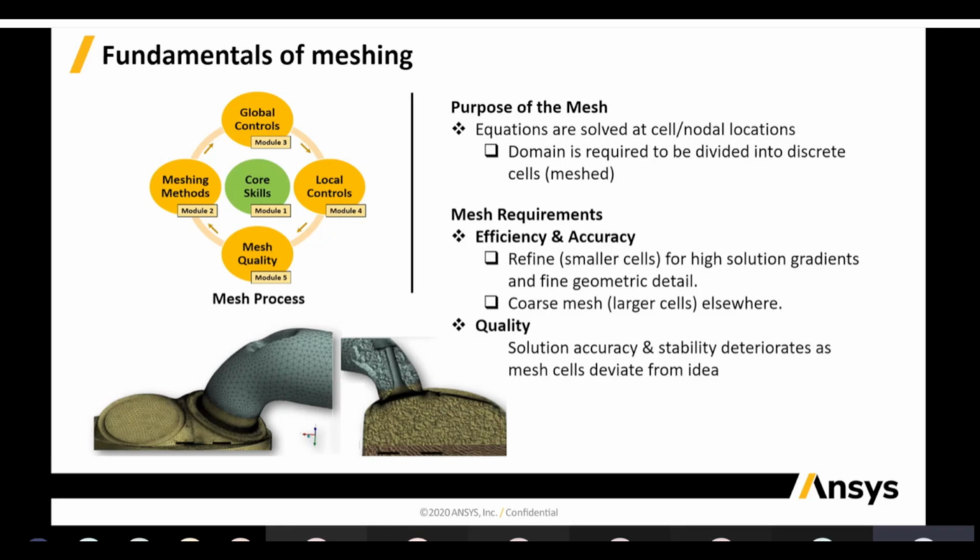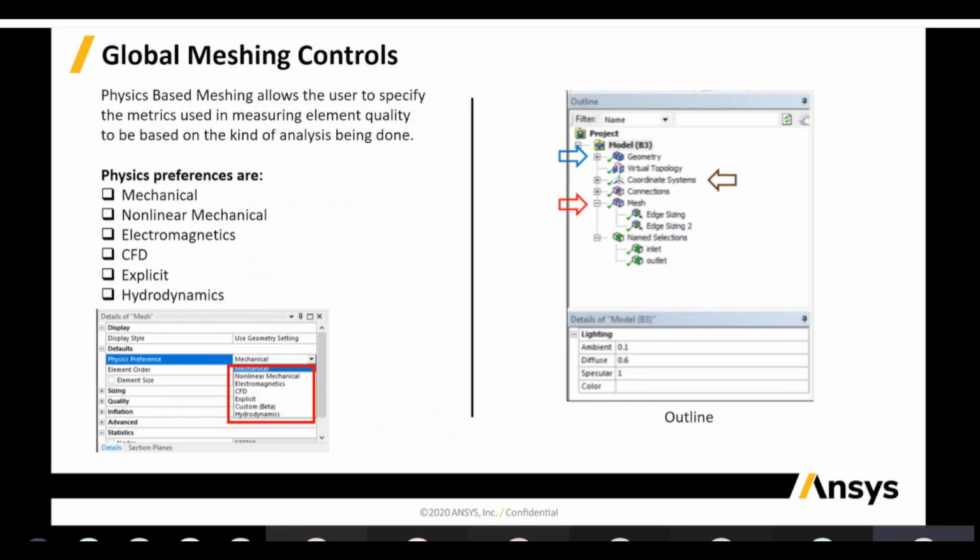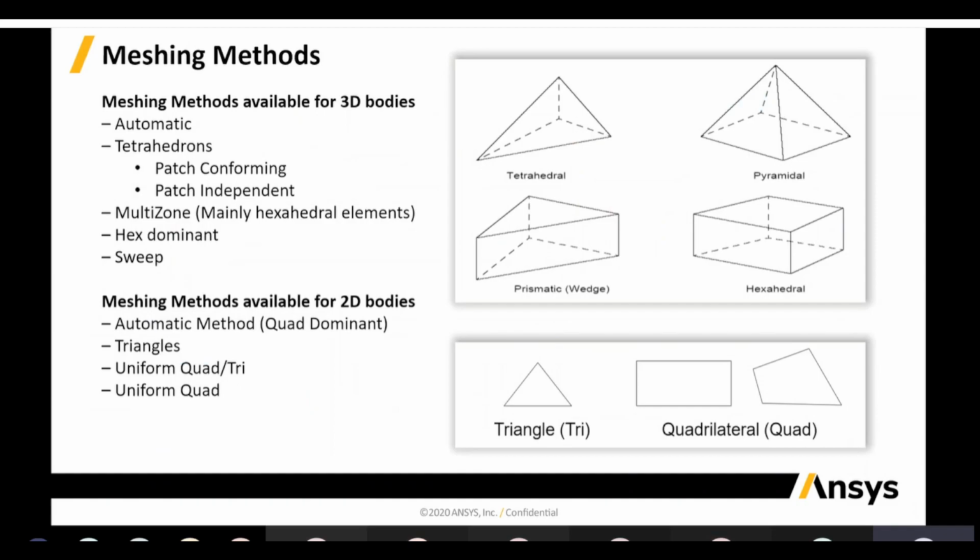So let me say now we are working on different physics, right? It can be working with CFD or working with mechanical or someone from electromagnetics. So for them, physics is changing, equation is changing, everything is changing. So we need to define what is the preference of physics. Physics preference will give it. Then next, based on the method you have selected, there are different elements. Two types of elements are there, basically you can say either tet or hex. Based on that there are categorization of methods.